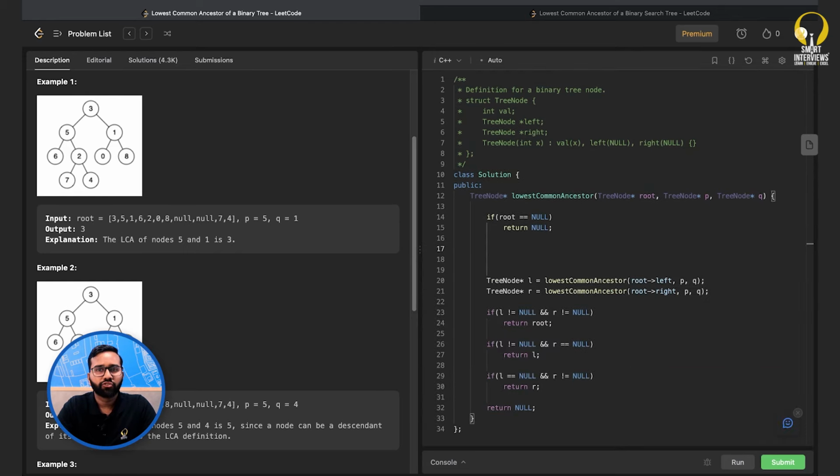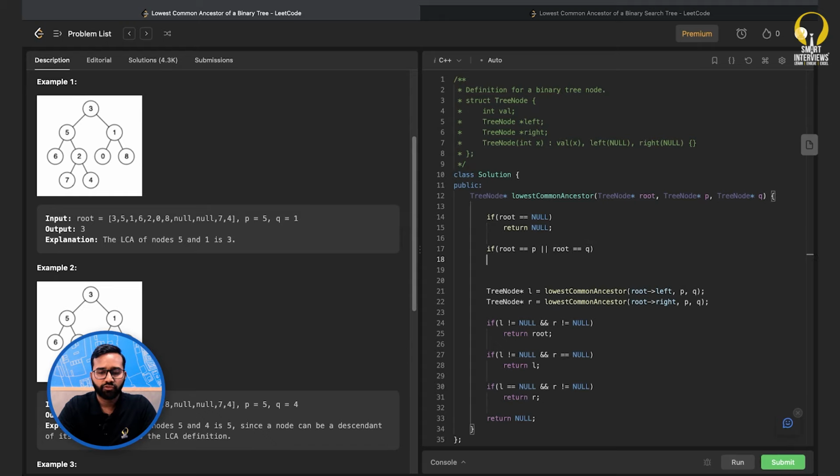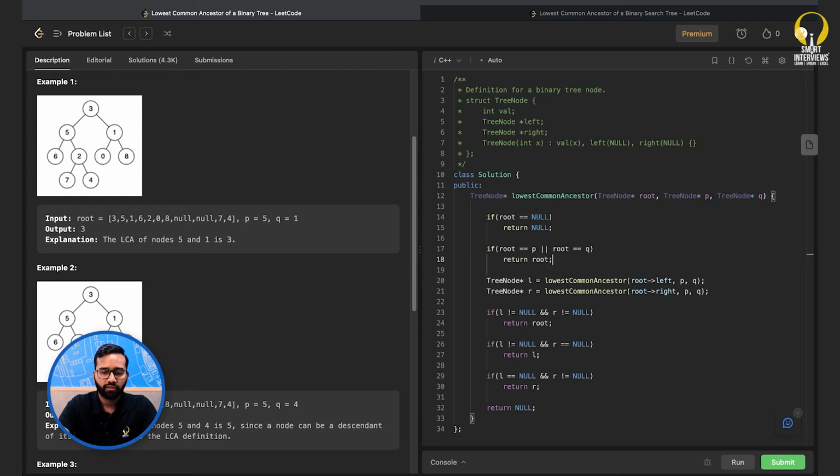Second thing, we also discussed that the moment we find either P or Q, we return back the same node, stating that we have found one of the two nodes. So if root is equal to P or root is equal to Q, we'll return that node. Now let's try to run the code again.